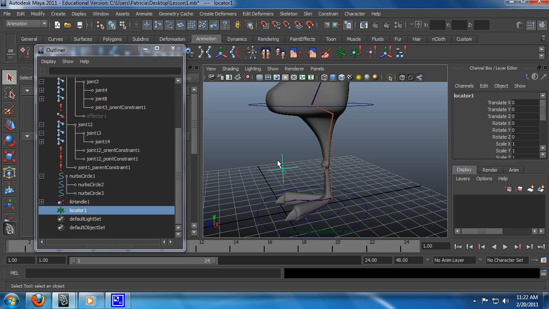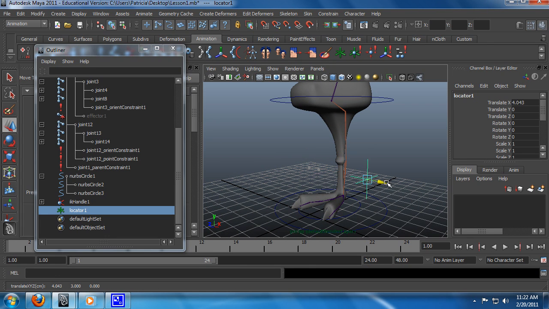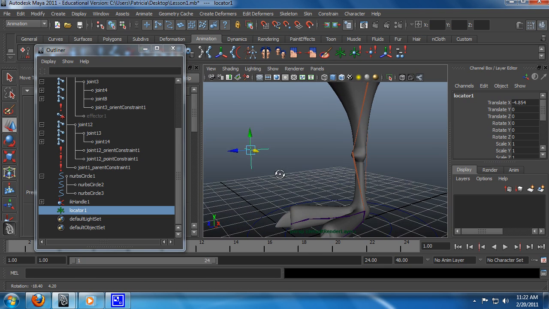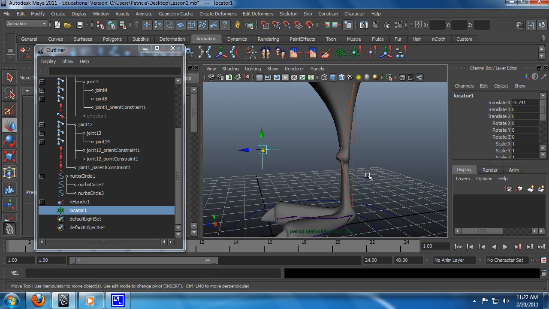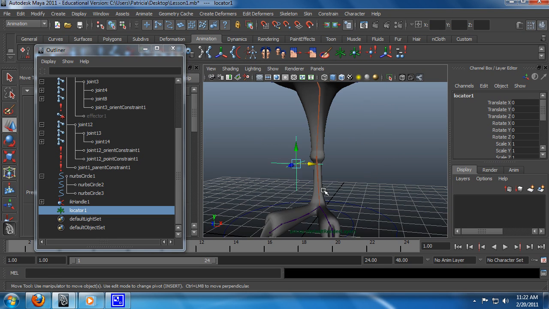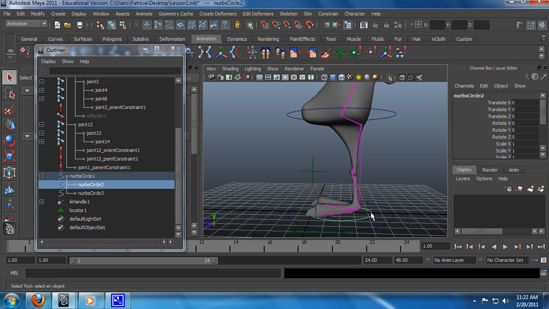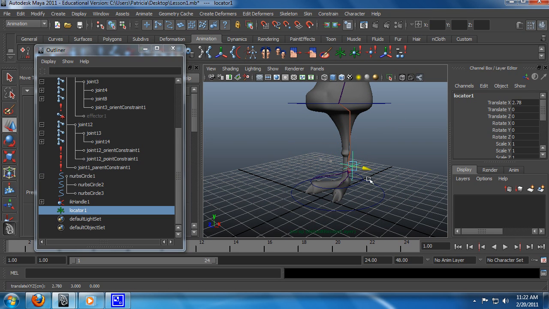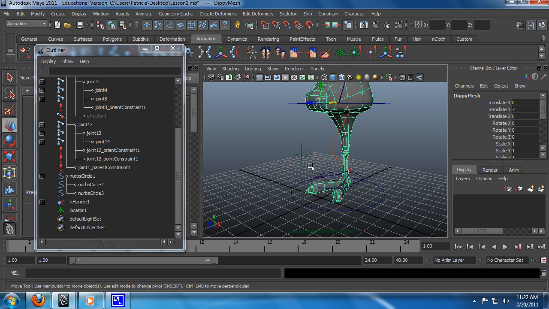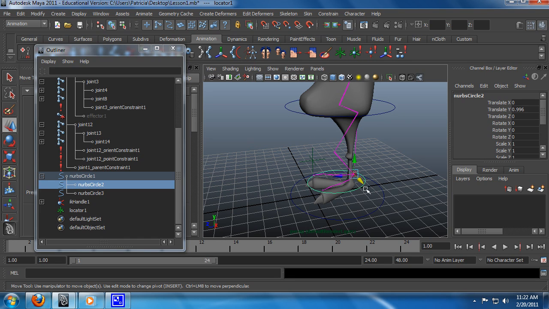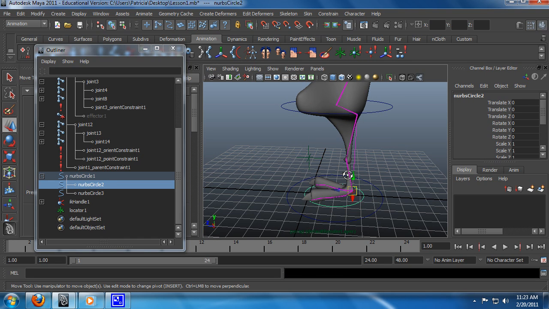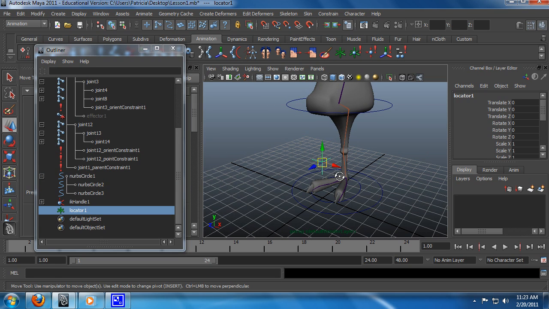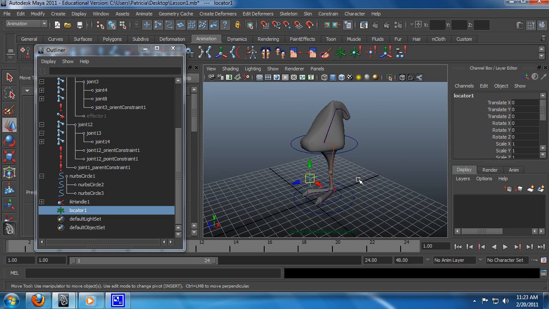So now when you move the locator, the knee joint moves with it. And that's exactly what we want. We want to be able to control where the knee points. If you move up the foot, it will always now follow the orientation, the rotation of the locator. Just another tool for you to use. And one that's important for things, especially legs, in that you want the legs to bend in a certain way. So right now, as it is, this character is essentially ready to be skinned and animated.